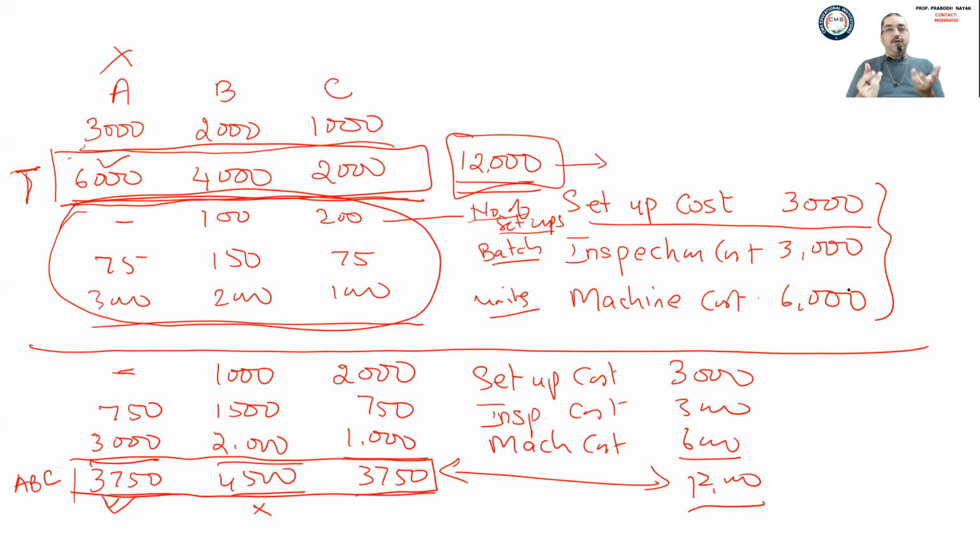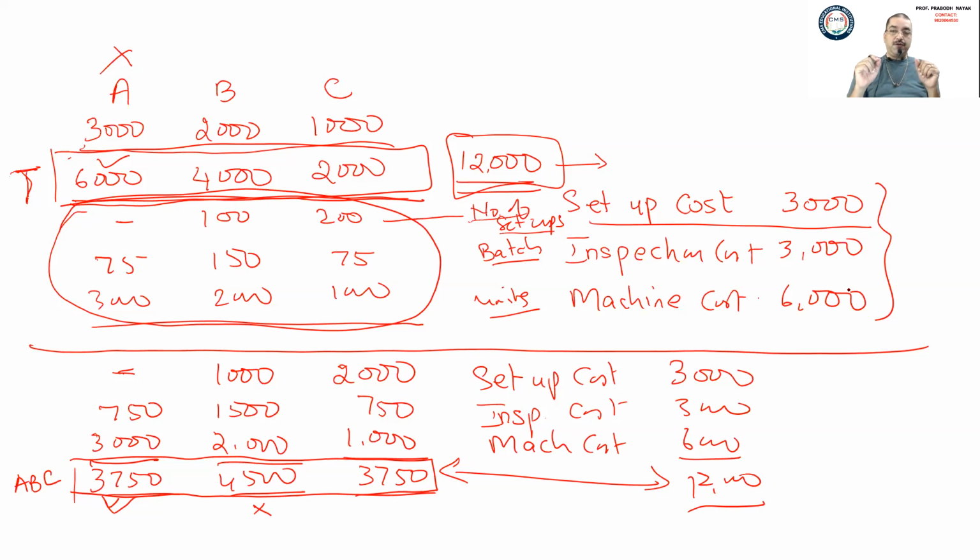Now what is the setup cost? I have told you, setup cost is that cost which is required where I am producing a particular product of different dimensions. I may be producing cardboard boxes of different sizes. So when I prepare a particular size, I require the machines to be set up in a particular manner. If I prepare larger boxes, then I need to rearrange the machines for manufacturing larger boxes. So setup means the number of times you are rearranging the machine, rearranging the production setup. So that is setup cost.